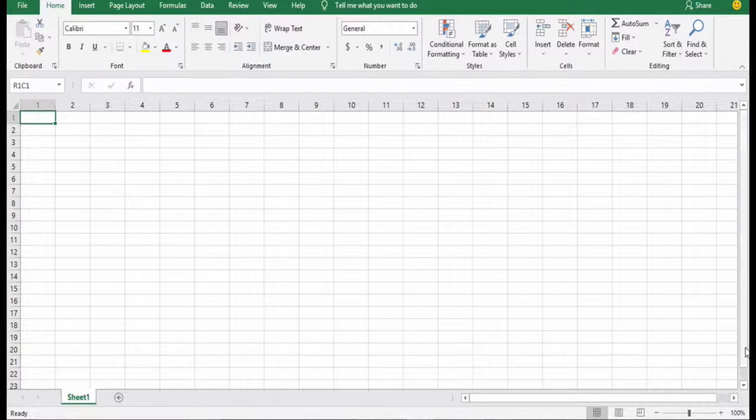You see rows and columns, numbers on the left-hand side, letters at the top.